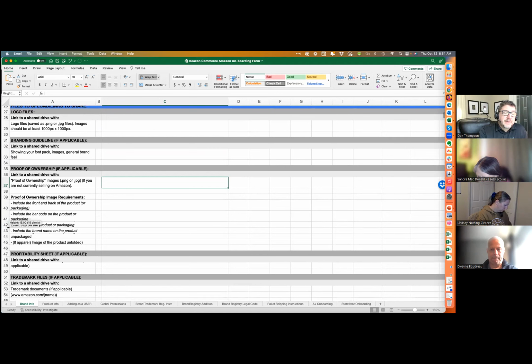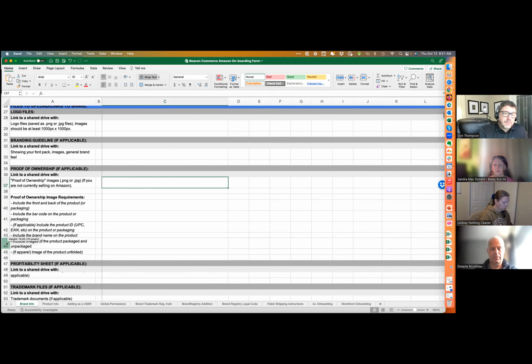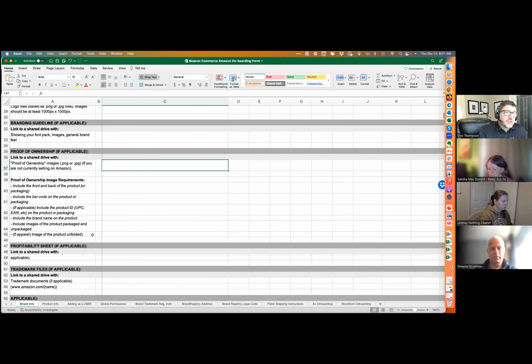Okay. Then we also have proof of ownership. A lot of times, when we try to put a product up onto the system, Amazon wants to make sure it's real. And so I literally have pictures of this in my hand from all sides to show that it's real. Okay. Again, you have to assume Amazon is figuring that you are trying to do something nefarious. Okay, you're guilty till proven innocent because there are so many bad actors who've ruined it for the honest ones.